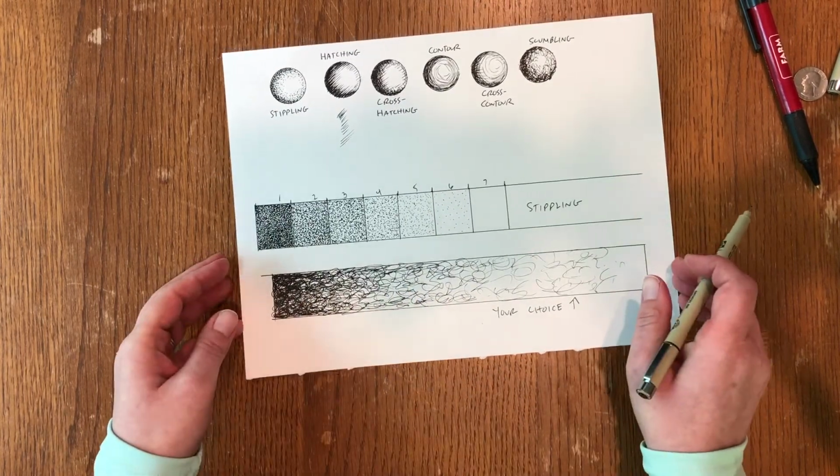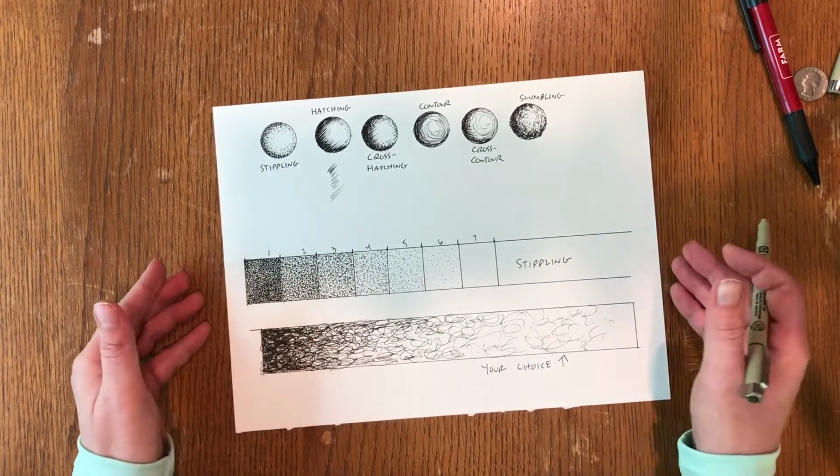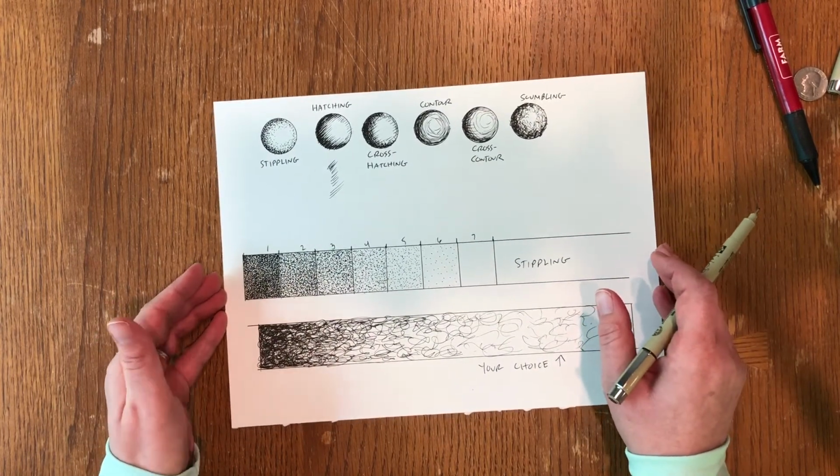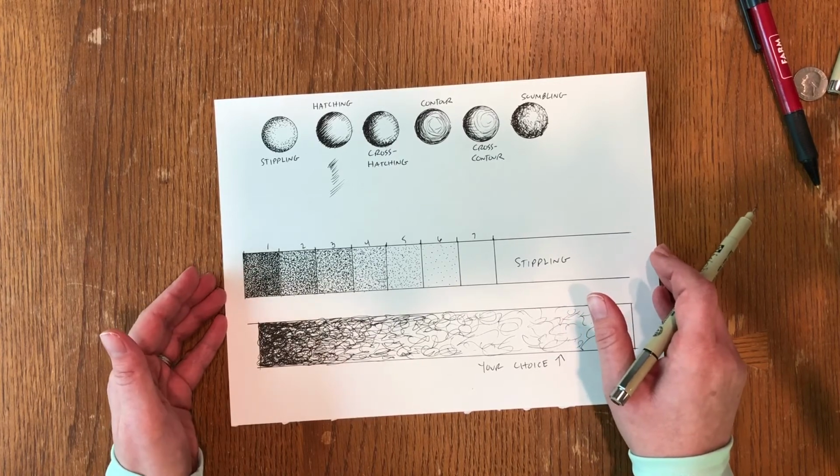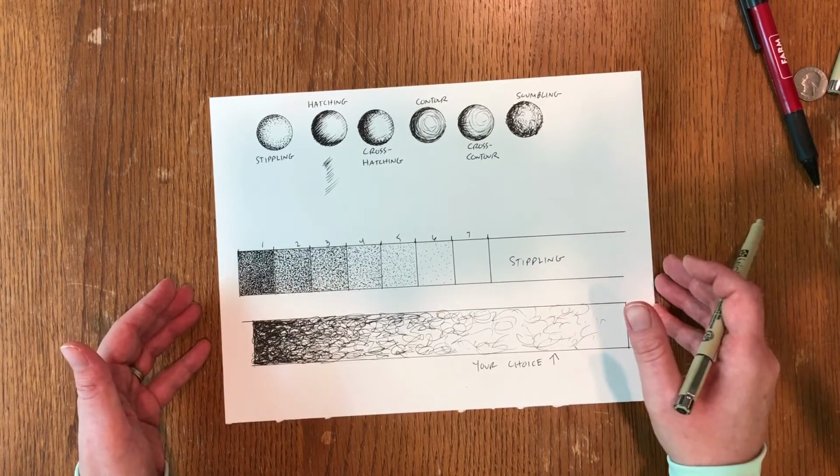You can do this on sketchbook paper, but you can also do this on just regular copy paper. That would be fine. If you don't have any plain paper, then you can do this on lined paper. As a last resort, if you want to do it on colored paper, that would be fine as well, as long as it's nice and light, like a pink or a yellow. So this is our first step. This is our practice.